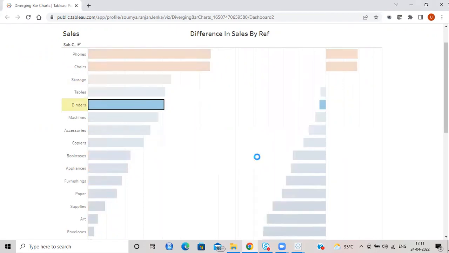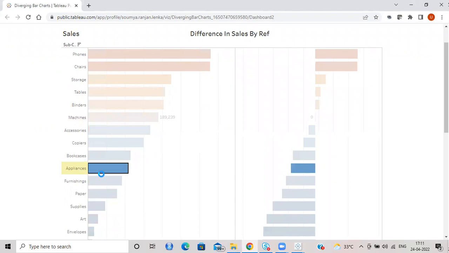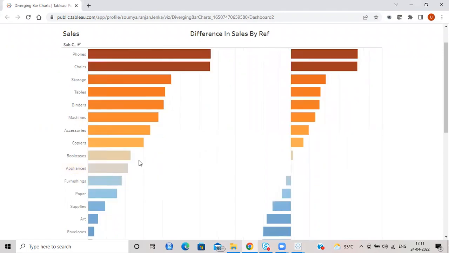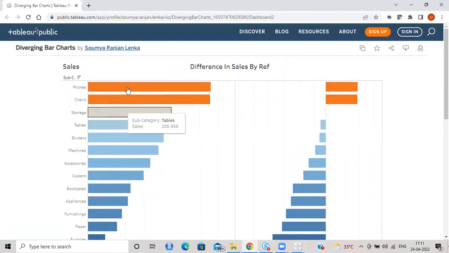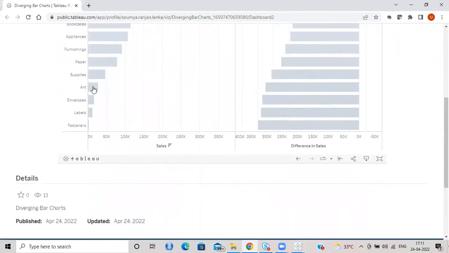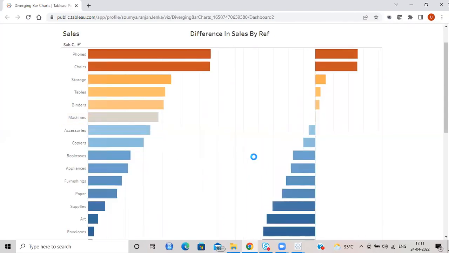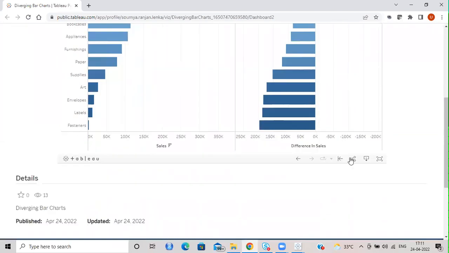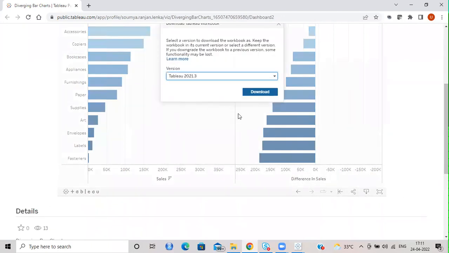So when you click on it, okay. What you did, you did a parameter? Yes, sir, both parameter and calculation. Okay, it works fine. But sir, I have tried to add the levels, but it is not adding up. I don't know why. The levels are not showing. Which version did you create it in?